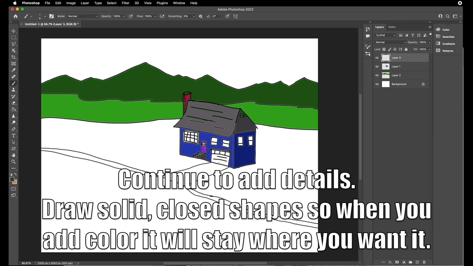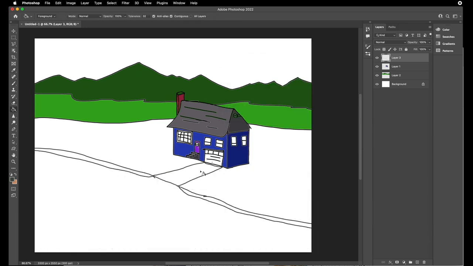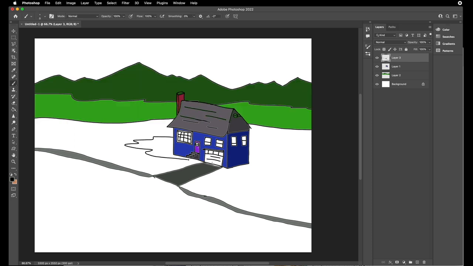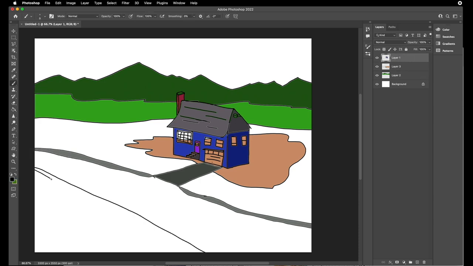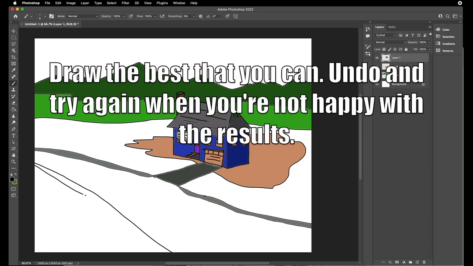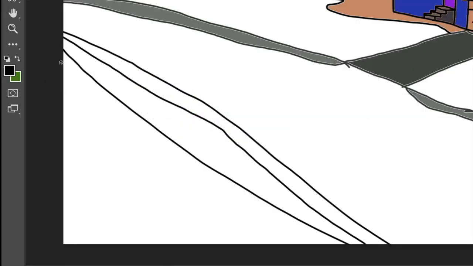So another thing that I want to talk about is when you draw, it can be challenging and a little bit frustrating at times to use the computer as your drawing tool, but don't forget to undo and try again things that you might have attempted that you weren't happy with. You can see I'm doing a lot of layer shifting here where I'm drawing spaces in the image that are going to be separate, and it gives the whole image a lot more dimension, a lot more perspective also.